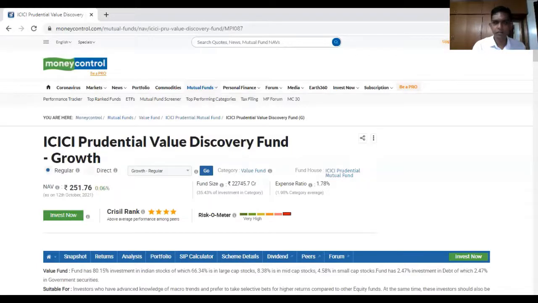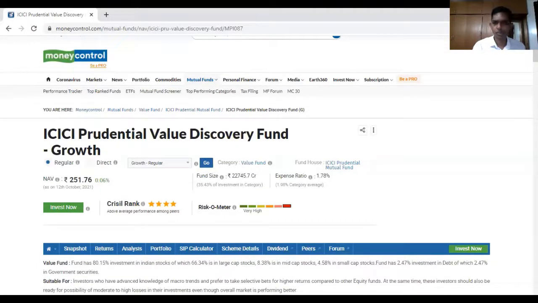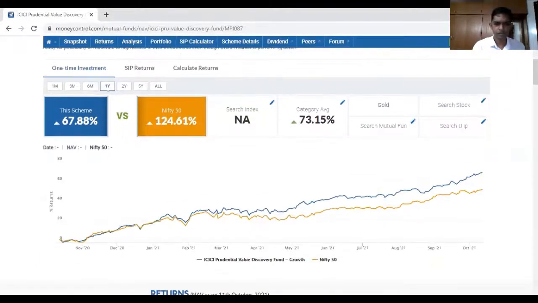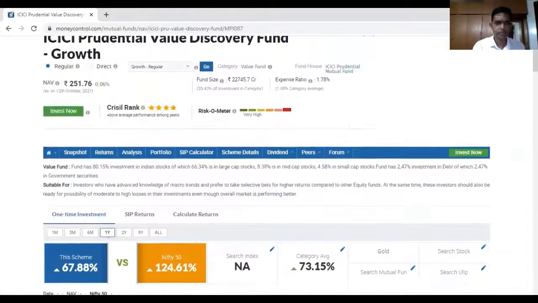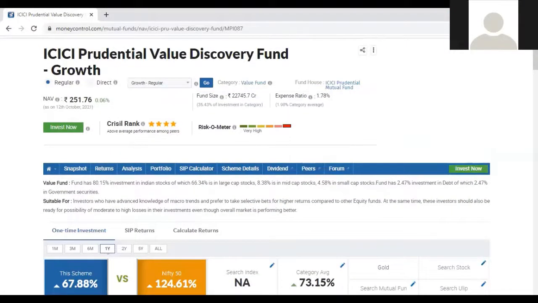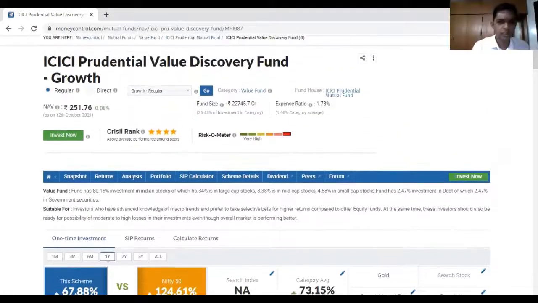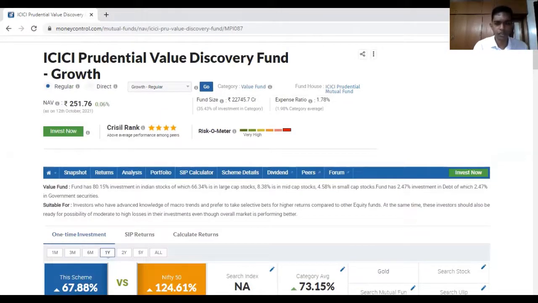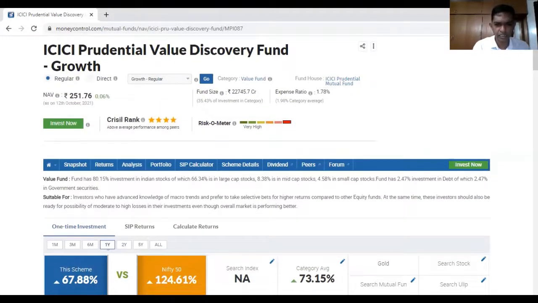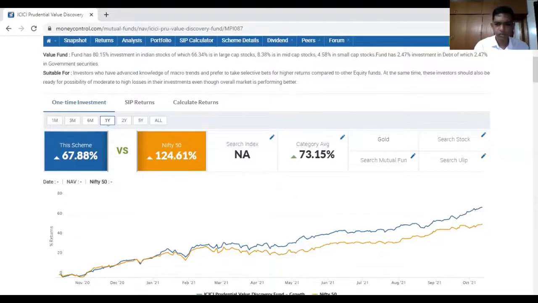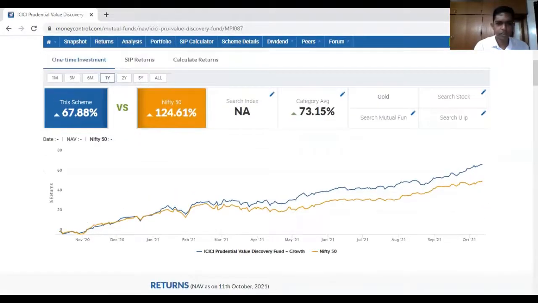Sir, this is one of a very old fund in the country, sir, by the name of ICICI Prudential Discovery Fund. Sir, is the screen visible, sir? Yeah. So this is a very old fund, sir. Probably, sir, this was started in the year 1999, sir. So this particular fund has been there in the country and it has made good money for people, but it has not made good money for people. I'll just tell you why, sir.